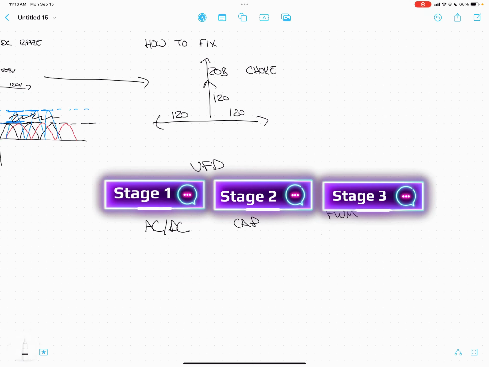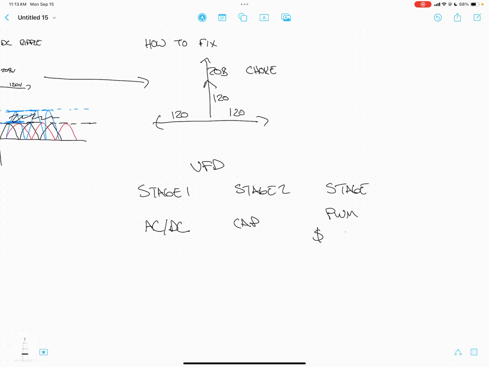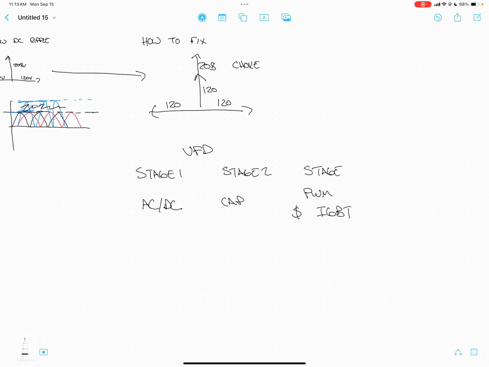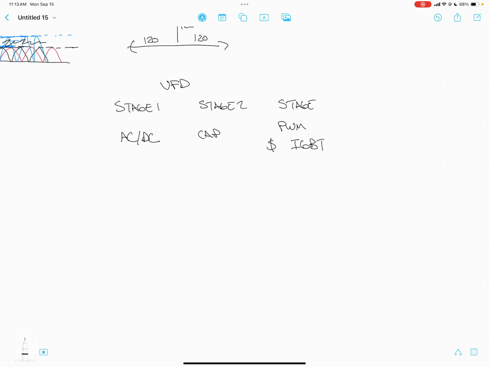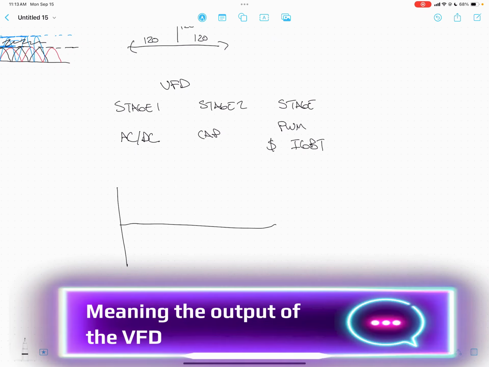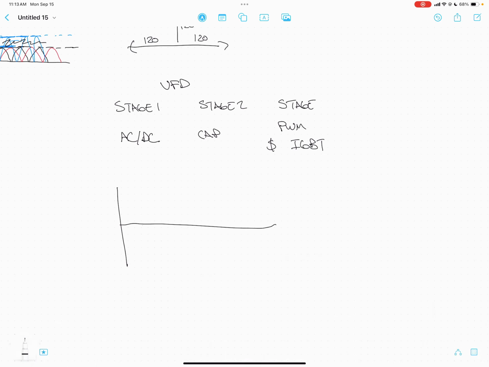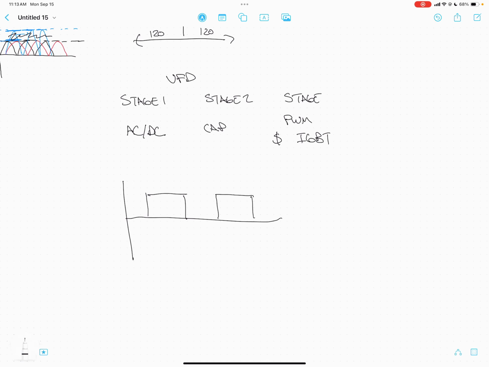And what it really is, is a bunch of switches. So they're IGBTs, which stands for insulated gate bipolar transistors. And how that works is that it creates a field by turning on and off. So it turns on and it turns off. So it creates a field and it collapses a field. And it does that for each phase. So you got phase A, then you got phase B, and then so forth, and it does its thing.